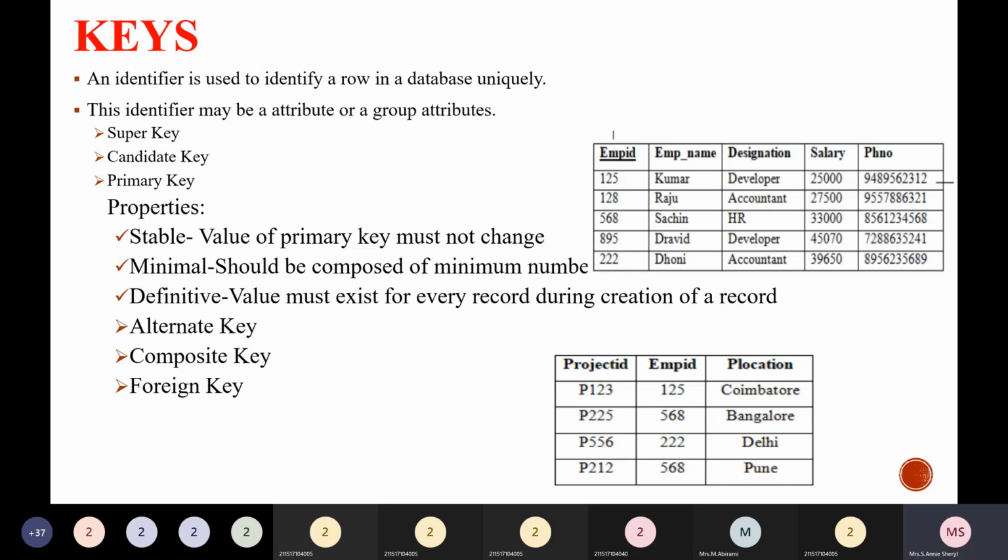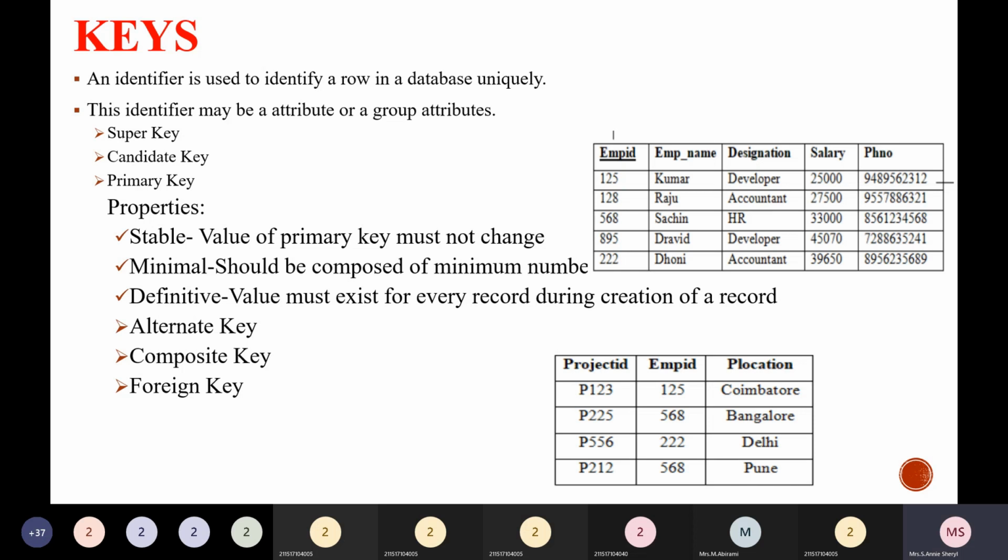is your alternate key. Alternate key is also called your secondary candidate key. It also belongs under the category of your candidate key, but it is also called your secondary key. In this example, if we see employee ID, phone number, and your mail ID, the mail ID can be considered as your alternate key. If at all any database is there where all the employees have a mail ID value, and each mail ID is going to be unique, at that point in time we can use the alternate key as your mail ID attribute.